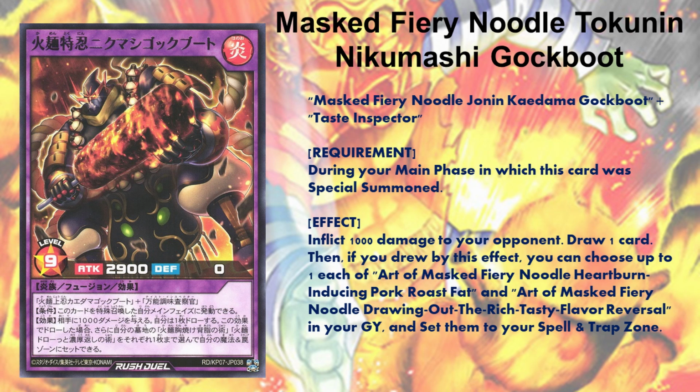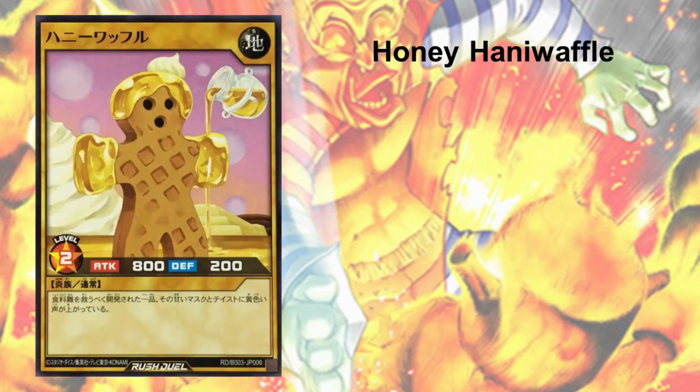pork grows fat. Anyways, what's good about Nikumashi is that aside from it having a 2900 attack, which is already a big deal in your duel, it also inflicts 1000 damage to your opponent once you special summon it. So just by special summoning it, you already gain a big advantage because aside from the infliction of damage, you still also can draw one card and then get one spell card from your graveyard and set it.